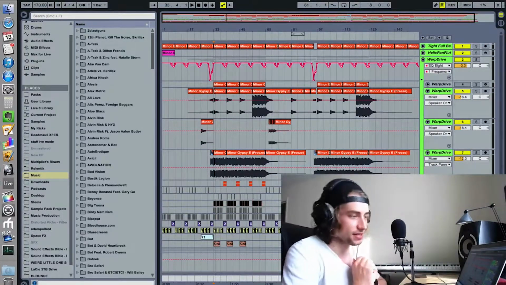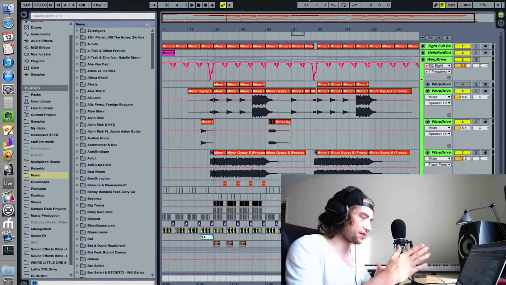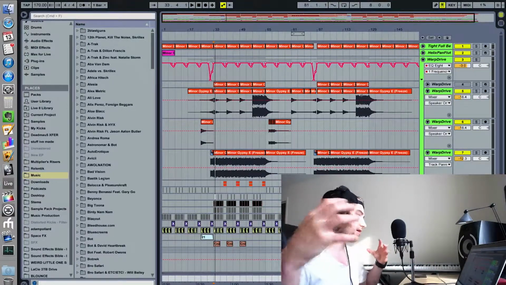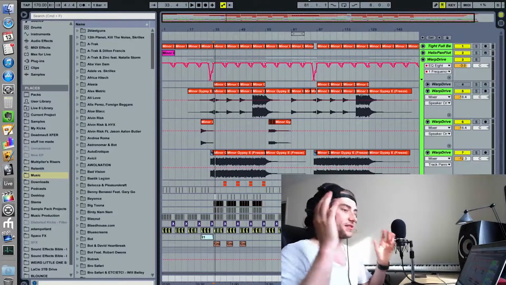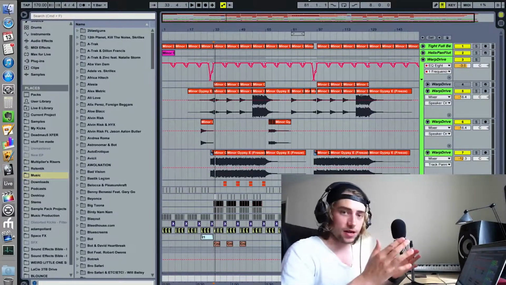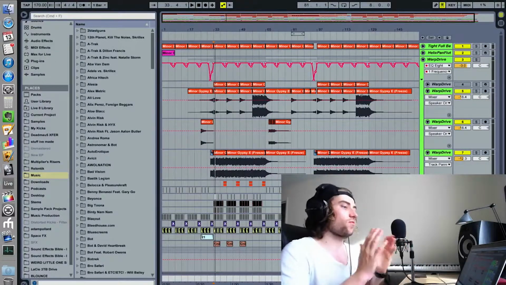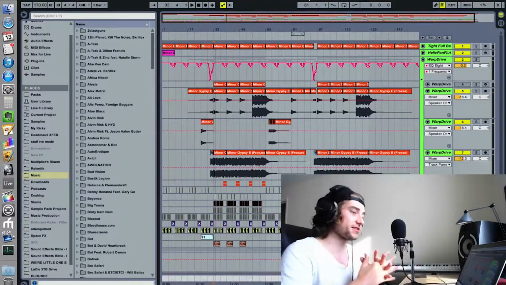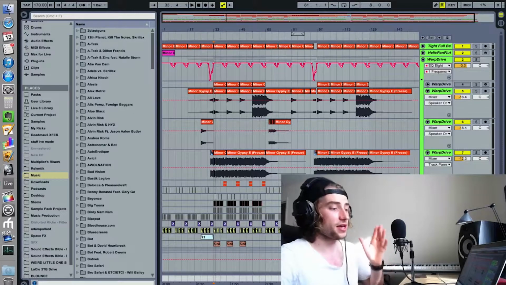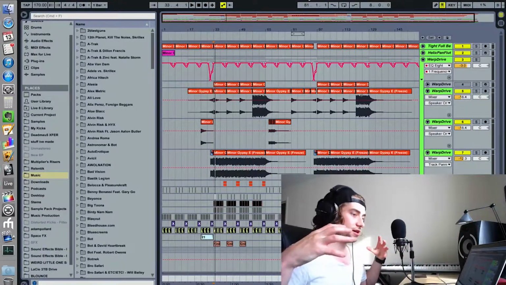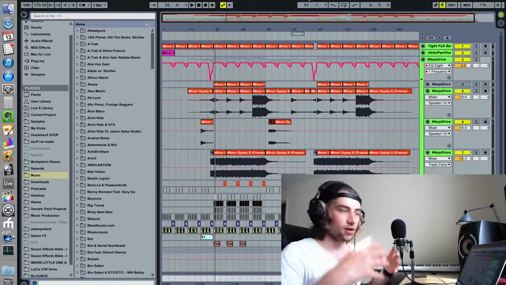The common practice is to put things like the leads in the center, your pads around the sides, maybe percussion elements around the sides, and the snares in the middle. But to be honest, it's up to you. Providing you're making these decisions, it doesn't matter what the decisions are. But you do have to make them. You have to decide when you're making the track, how am I filling the image? What's going on in the center? What's going on in the sides? Does that make sense? Is that what I want to achieve?